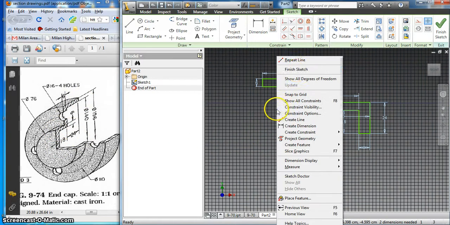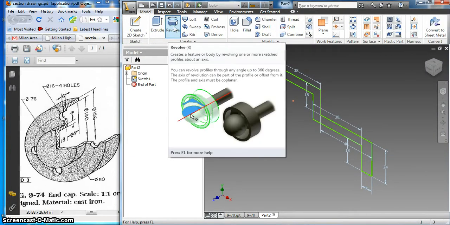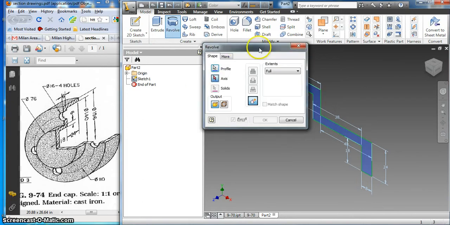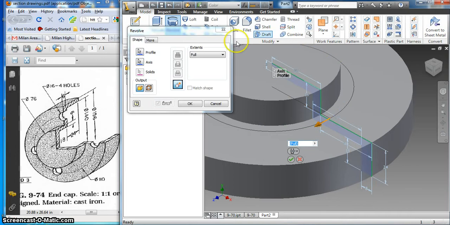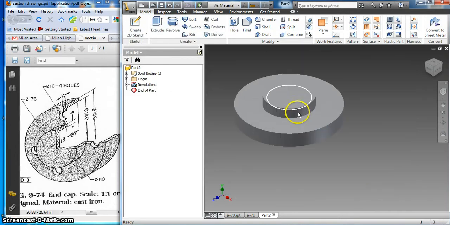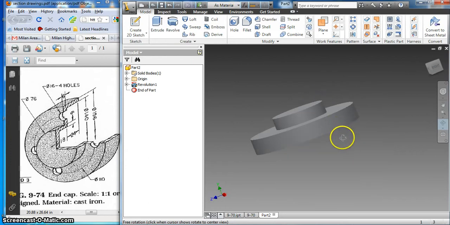So a new command, I'm going to right click, go to finish sketch. And I am not going to extrude it, I am going to revolve it. So I'm going to click on the revolve button, and it basically says, what is the profile you want to revolve, which is the only thing I have on the screen, so it highlights it for me. Now it says, what do you want your axis to be? So when I choose the axis button, I am going to choose this as my axis, and you can see how it revolved it around that part. So when I hit OK, my part is created and done for me already.